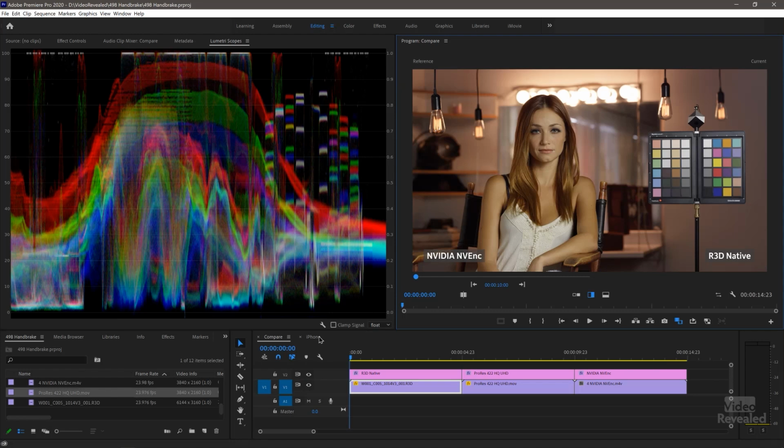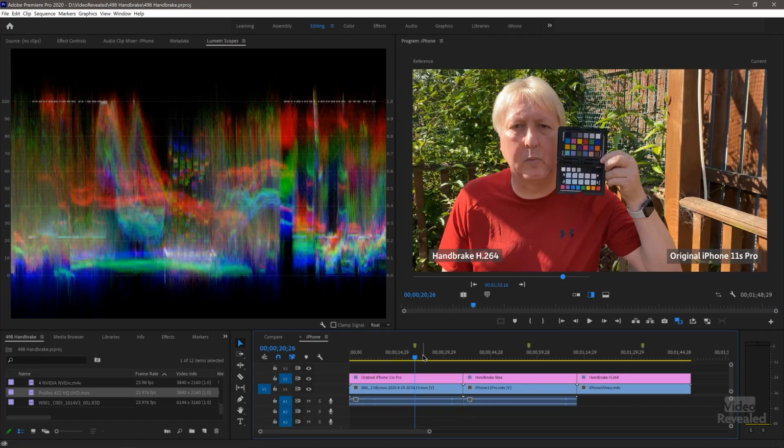All right, let's go to the iPhone format. Same thing. Stephen also held up a chart here. So the same thing, we've got three formats here. This is the original iPhone format, and you can see that's on the right side. And then we've got the Handbrake format. This is the Handbrake Max format. So let's jump to that. And I have to jump partway through, so I've got to manually type these in.